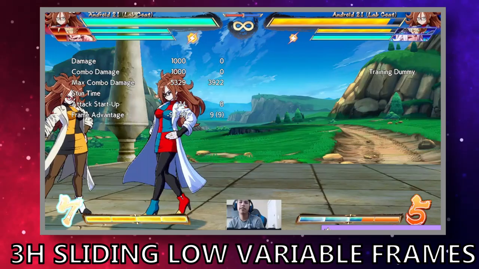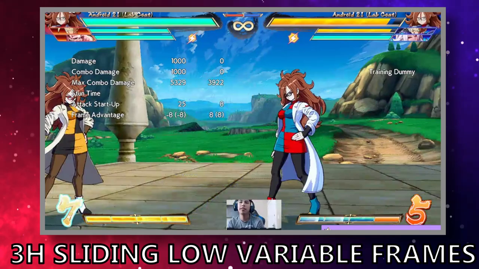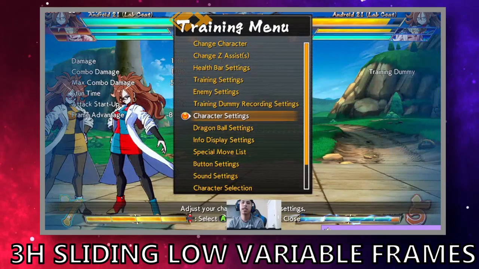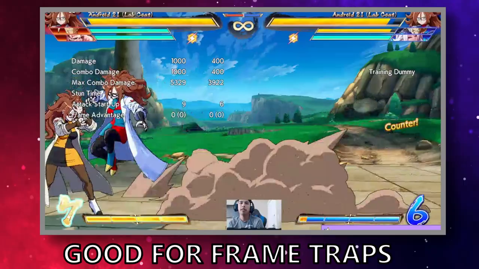Alright, sorry for that. This is a low, it's a 26 frame low, and it could change depending on how close you are. You can see it's 18 here. This is also a frame trap, so let me show you guys this. So if I did this, oh wait, hold on. Pretty slow. Yeah, it doesn't frame trap off a light.